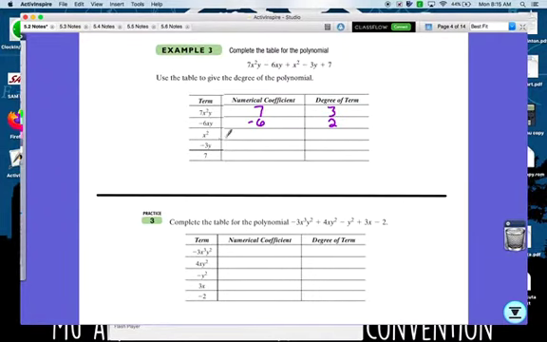Next term, there's not a number written in front, so it's understood to be 1. There's only one variable, and its exponent is 2, so it's a degree of 2. The fourth term is a negative 3y, so its numerical coefficient is negative 3. The exponent for the y is 1, so degree of 1. All right, and then the numerical coefficient, that's all we have, is the 7, and it has a degree of 0. So as far as the polynomial is concerned, the highest degree tells me the degree of the polynomial, and so that degree is going to be 3. The third degree polynomial here.